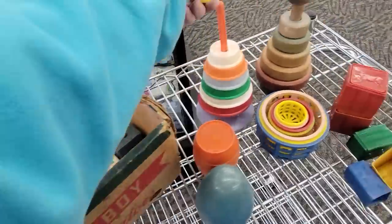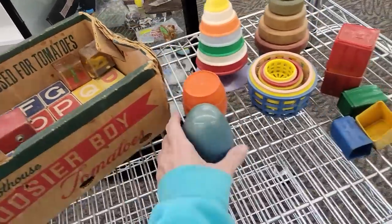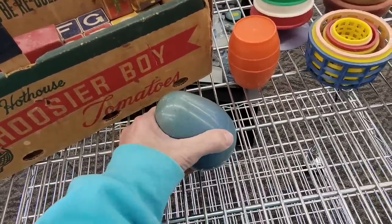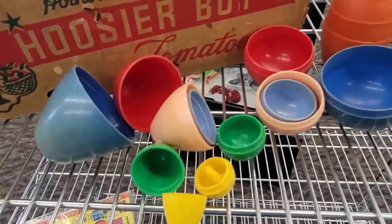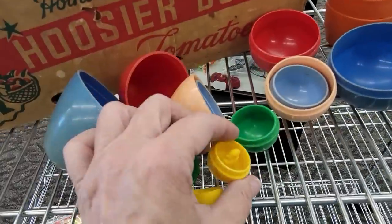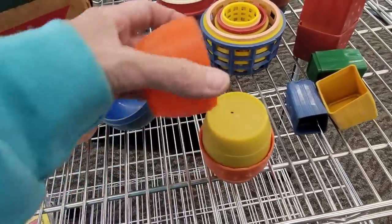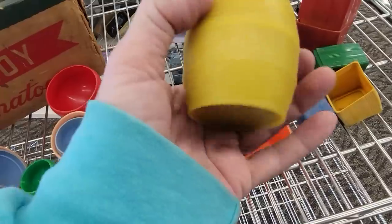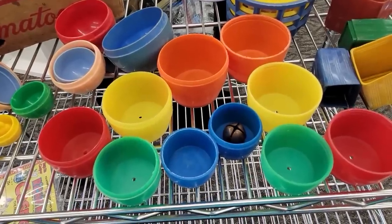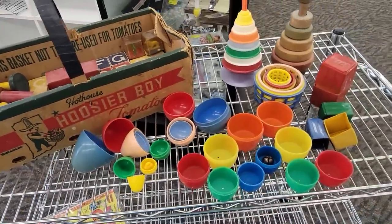I'll go through and match up all the pieces that belong together. Then there are the see-through ones — kitty, craft chicken, and the eggs. There are six layers, and in the very bottom egg there's a little baby chick. Little nesting eggs — super vintage, super fun. Then there are barrels that do the same thing — and in the bottom one there's a little bell. All of these will be in the Whatnot sale on Monday.